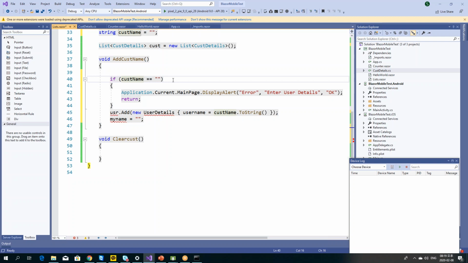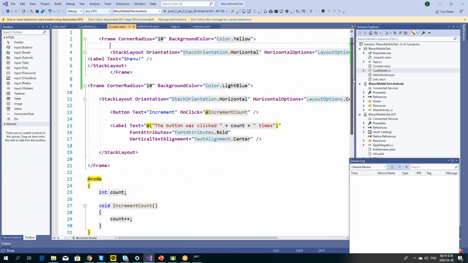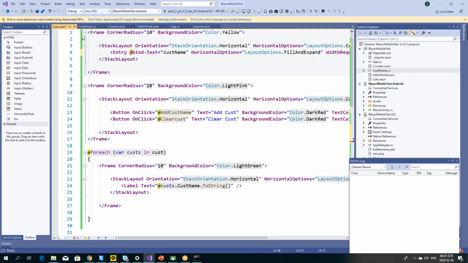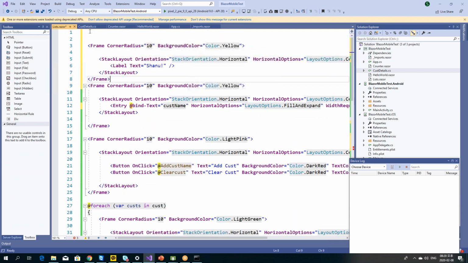When the user clicks the add button, we need to make sure the user should at least enter some name for the customer. So next we add one title here. Before that, I would like to add some title here. So first I would like to add the title.